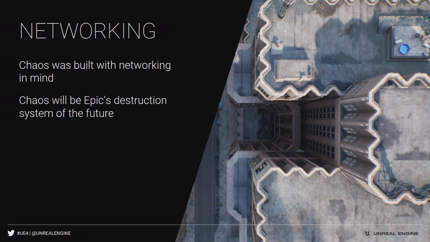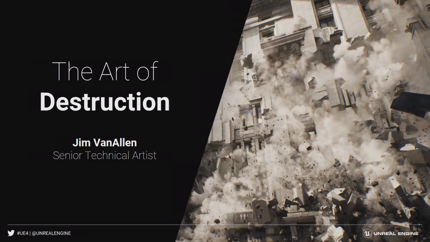So if you look at the kind of games that we're making, we're certainly thinking about networking, and we're going to make sure that Chaos is supported in the kind of experience that we create, and I think also the kind of experience that you're creating. So with that, I'm going to hand it off, because I think we should hear a little bit more about how you actually make stuff look good and what's happening under the hood. So I'm going to give it to Jim Van Allen.